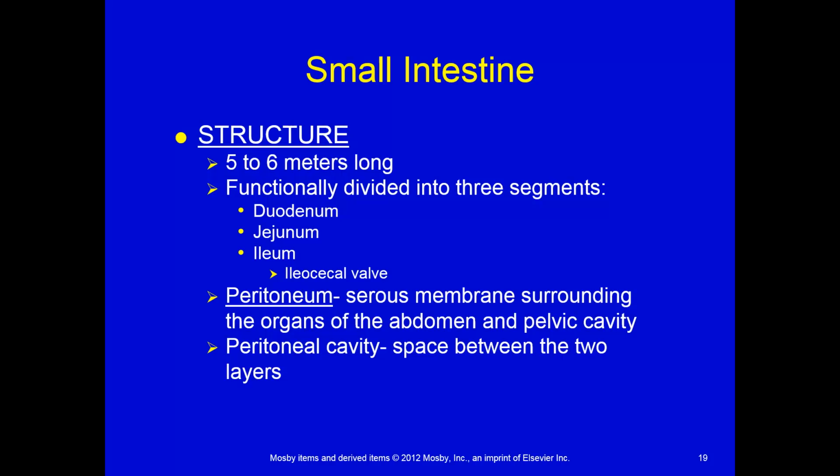So again, it's very similar to those other pleural membranes that we've talked about already in this course. And there is that cavity, the space between those two layers, that's filled with a little bit of fluid to lubricate and prevent friction. So again, you'll find that sort of covering and surrounding basically all of the organs in the abdominal cavity itself. All right.